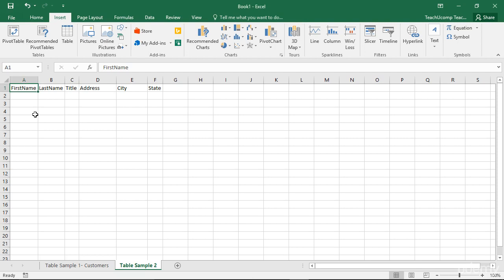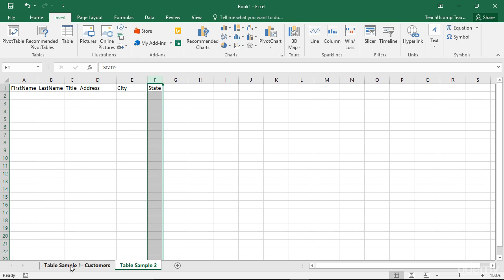Excel can store information in tables. An Excel table is information stored in a table format and explicitly defined as being a table within Excel. When you store information in a table format, you place the different types of information that you want to collect in columns, which are called fields in database terminology. Each field contains a separate type of information. Examples could be first name, last name, title, address, city, state, and so forth.